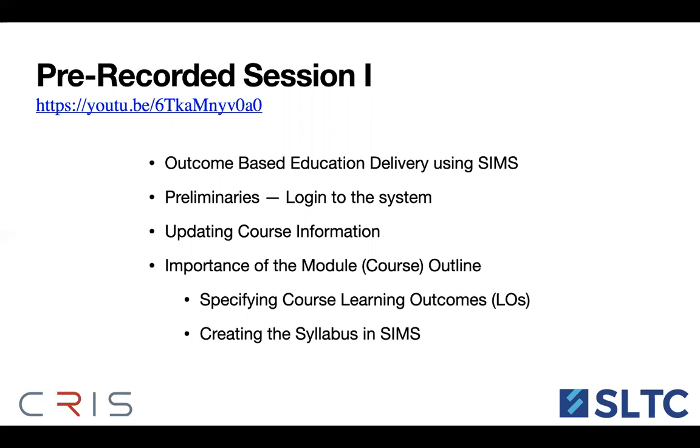One is a unit, and under the units you have topics. So the units could correspond to the broader subject areas that you have in the course outline, and the topics can correspond to the topics in the course outline or the module outline. And so it is good practice to adhere, if you can, to the guideline that one of the topics will not be more than 2 credit hours worth of content and or activities. And this would be helpful in assigning the learning outcomes in a more meaningful way.